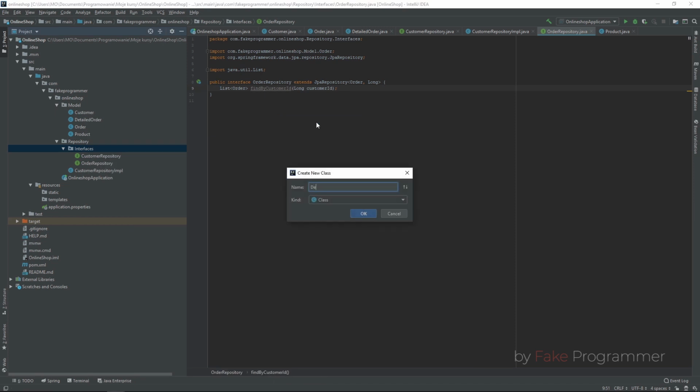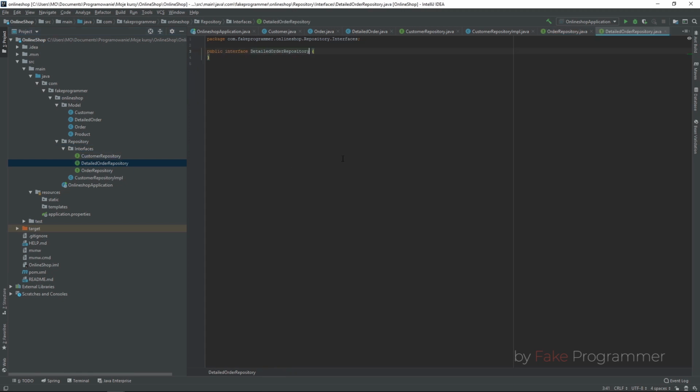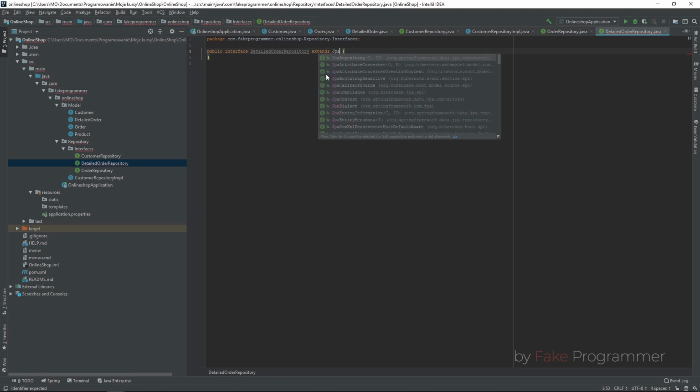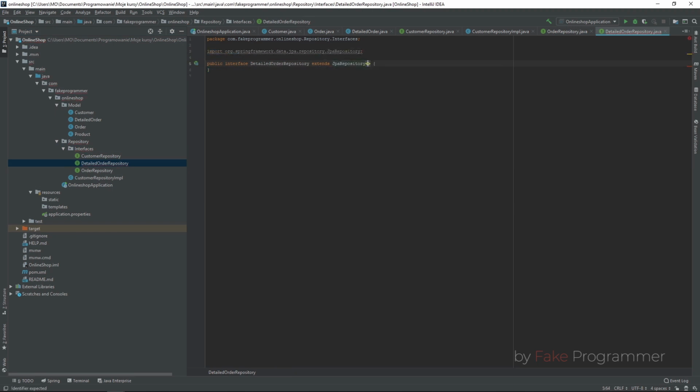We don't have to implement this interface because injecting it to service will be enough to use all persistence capabilities, thanks to JPA repository interface. Next, create detailed order repository interface in the same directory. This interface will be extended just like the previous one, but with detailed order generic type.